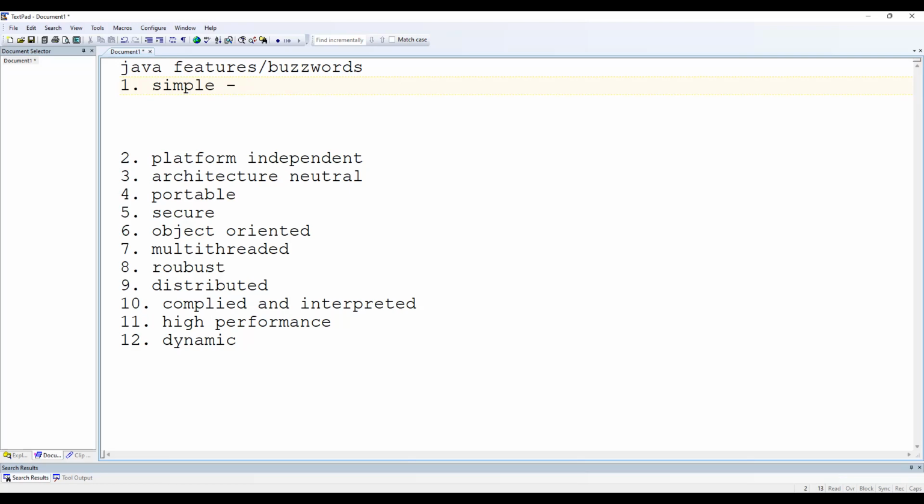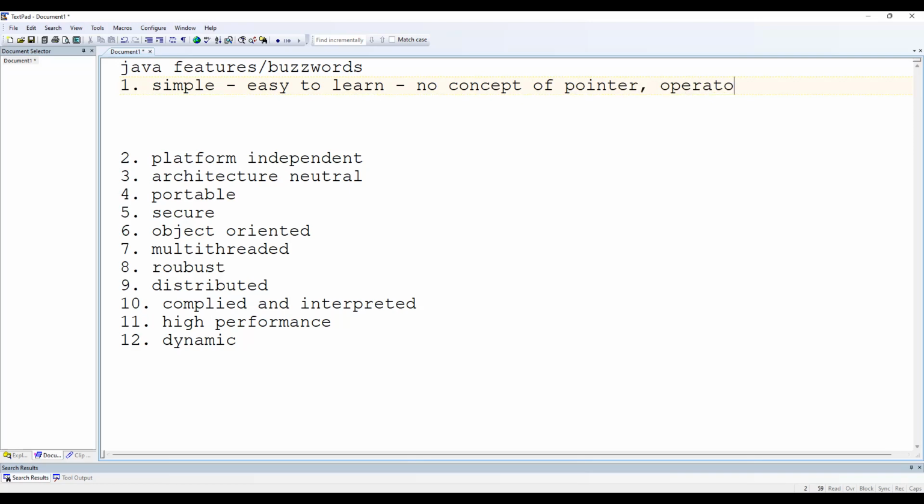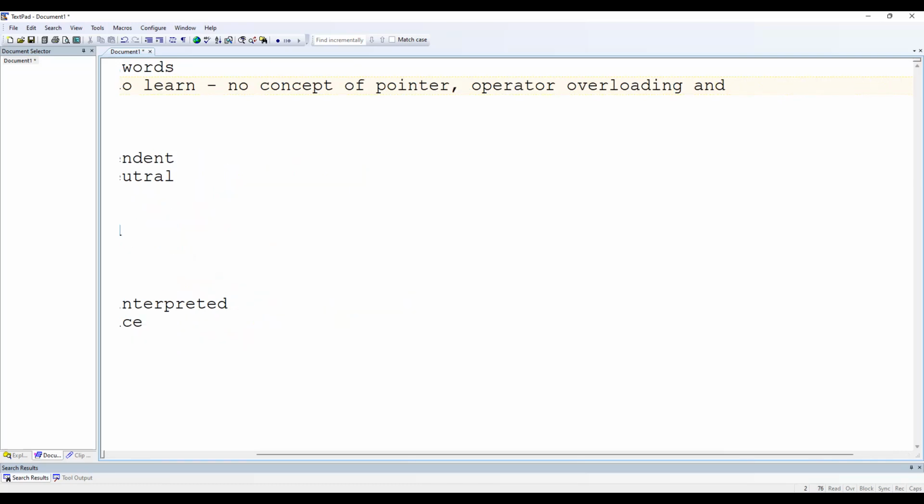So simple means you can say it is easy to learn Java. How is it easy to learn? Because here there is no concept of pointer, operator overloading, and memory allocation.